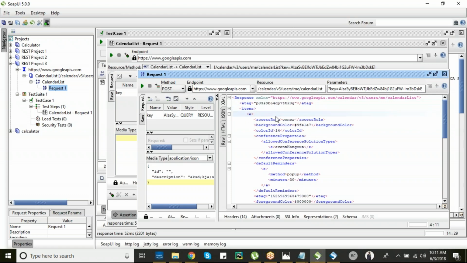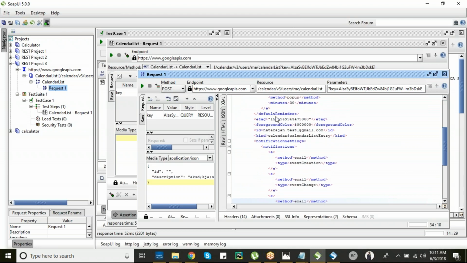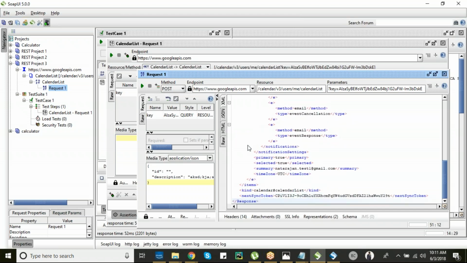So you have color ID available there. Similarly, every calendar will have a calendar ID as well. So you have the ID over here. This can be used as a calendar ID, and it can be updated onto that particular calendar. If you paste the ID, change the URI endpoints properly, and make it a POST method, you can pass the JSON body, or you can pass a complete file location as well. Using a property file, you can read the file, copy it over here, and send it across. Any more doubts?